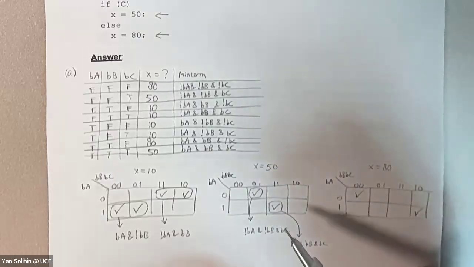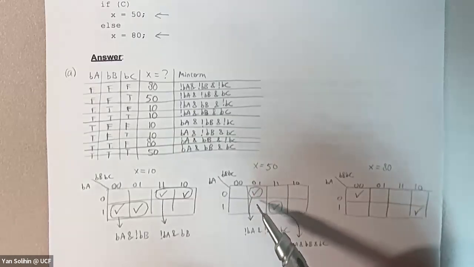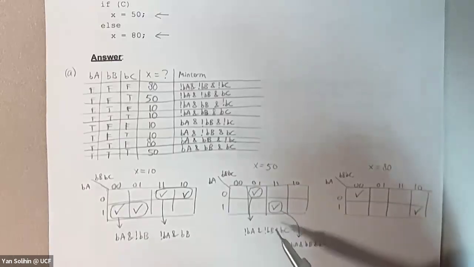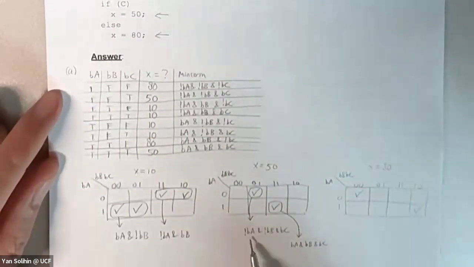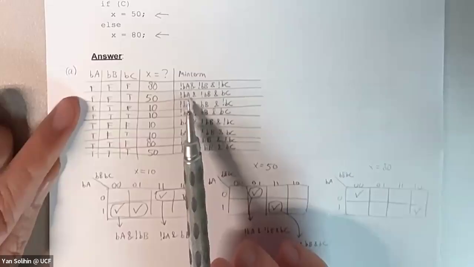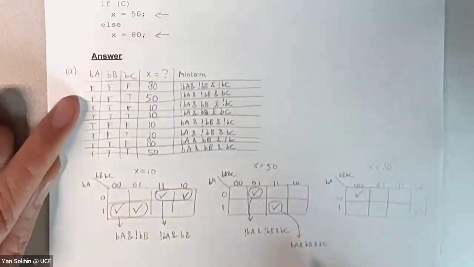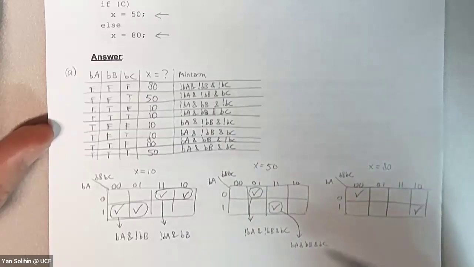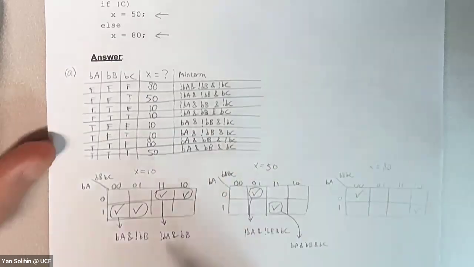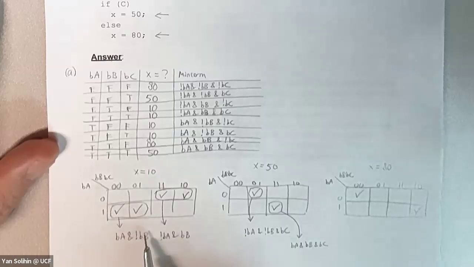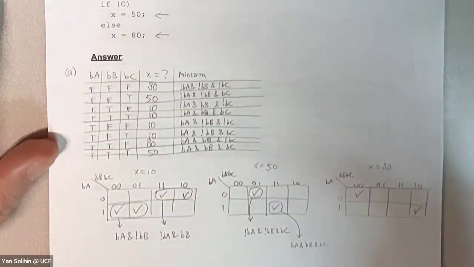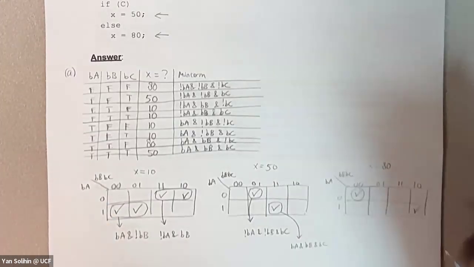Notice something: because the rectangles are single cells, these terms correspond exactly to the truth table. Not BA, not BB, BC corresponds exactly to this one. BA, BB, BC corresponds exactly to the last row in the truth table. So they are the same thing when the cell sizes are 1. But when the cell sizes are larger, this is when they differ from the truth table. Okay. Now the final one.